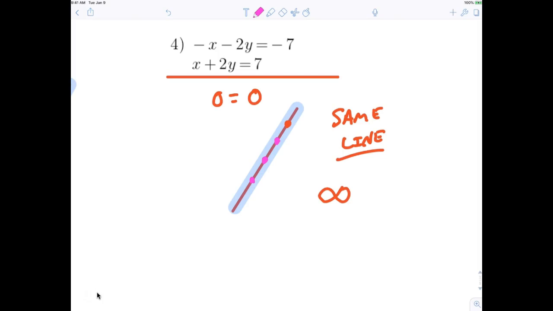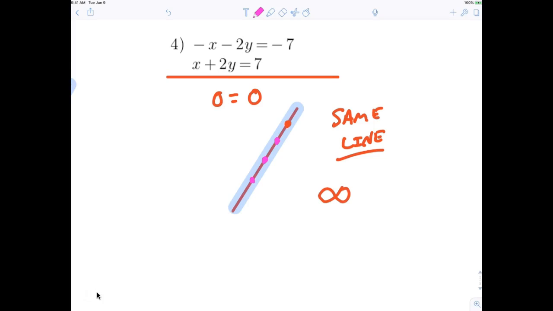If they are parallel, do they ever intersect? No, that's why it's no solution. Your other choice is one solution. So, if the answer was like 1 equals 1, would it just be kind of the same? That's a true statement. Or like 2 equals 2. That's a true statement. That's exactly correct. If the variables cancel out and it creates a true statement, it's infinite, or it's the same line. If you create a false statement, that means they're parallel lines. No solution. Good.